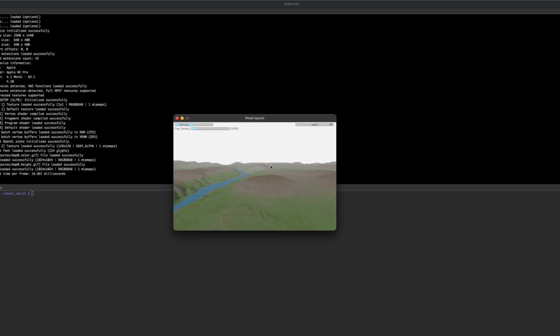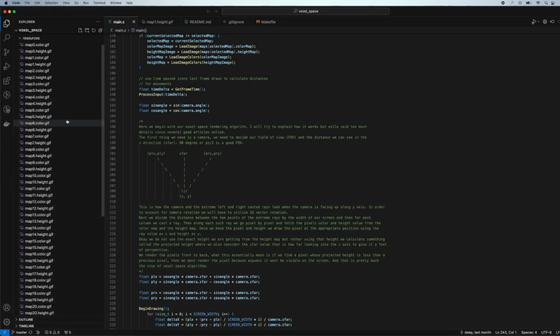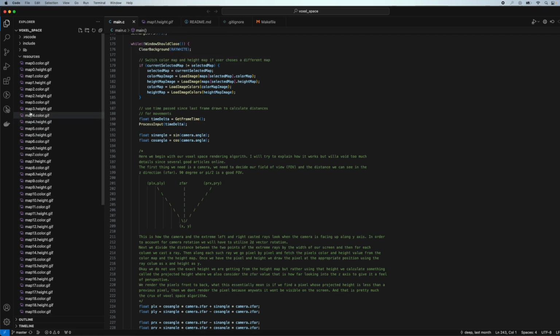In theory it's very similar to how raycasting works, right? Raycasting is one of the very first pseudo 3D algorithms. Voxel Space is also a pseudo 3D algorithm, or rather a 2.5D one, because it's not pure 3D that we are seeing. How it works is pretty elegant. As I mentioned, it's pretty similar to raycasting, but unlike raycasting, there is a concept of a height map and a color map in Voxel Space. So what is a height map and what is a color map?